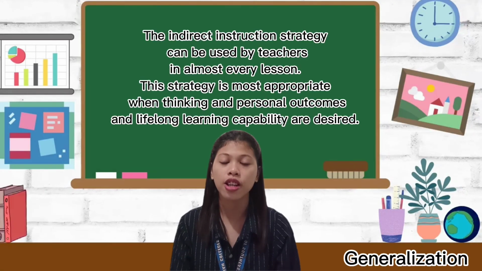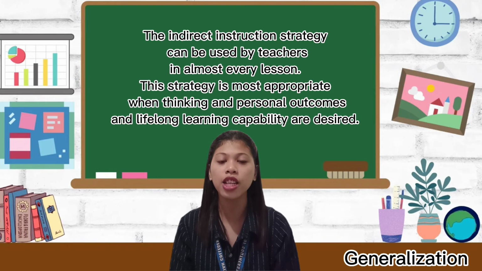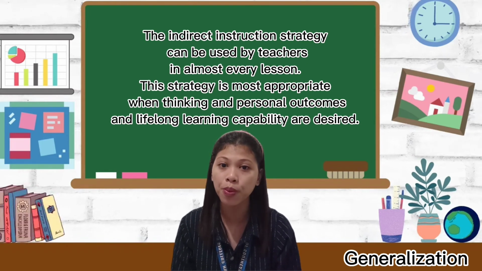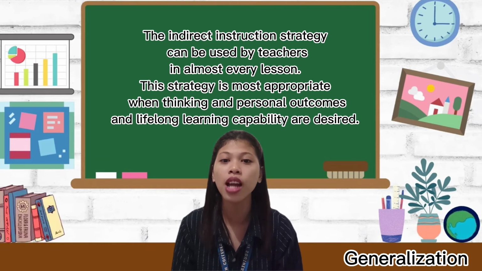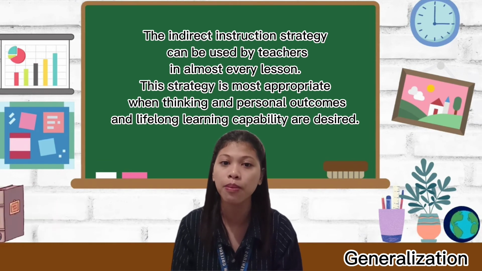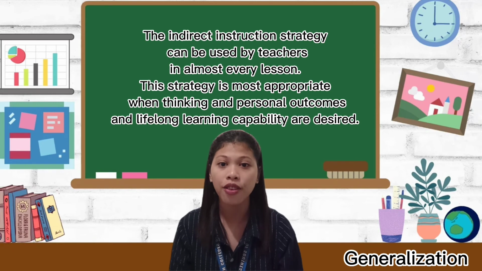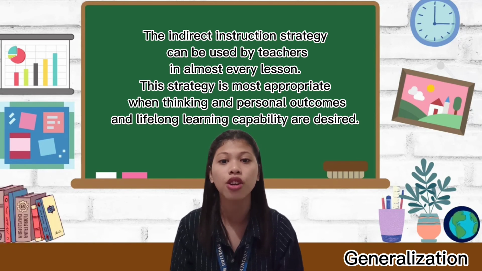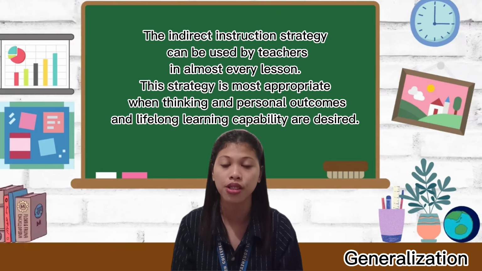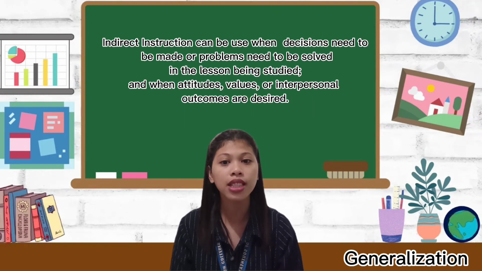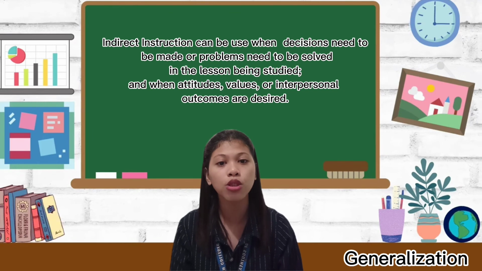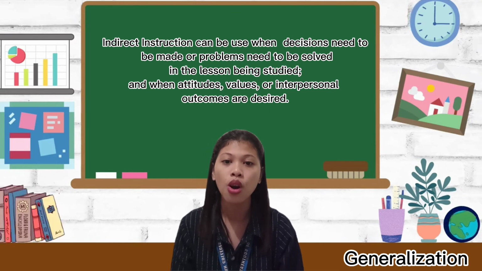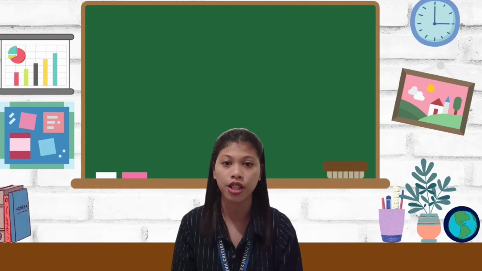The indirect instruction strategy can be used by teachers in almost every lesson. This strategy is most appropriate when thinking and personal outcomes and lifelong learning capability are desired, and if the focus is personalized understanding and long-term retention of concepts or generalizations. Lastly, when decisions need to be made or problems need to be solved in the lesson being studied, and when attitudes, values, or interpersonal outcomes are desired.